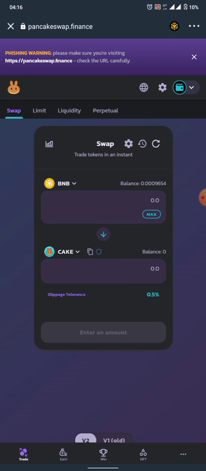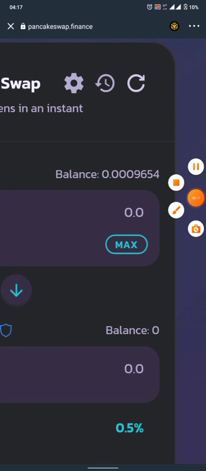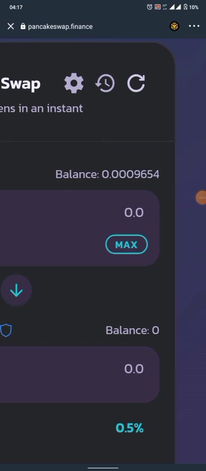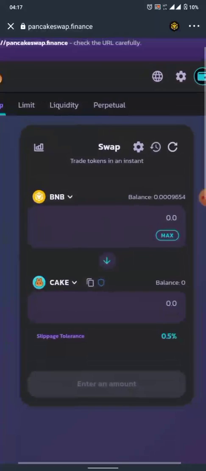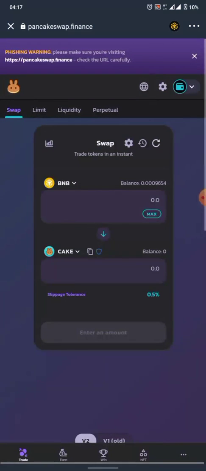Now you can see the balance I have on my Binance Smart Chain. This is the balance, so anything I want to buy must not exceed that. It's a very small amount, but I just want to use it as an example. So today I want to buy a coin. I'll just go and check for a random coin on CoinGecko. For you to get a coin you want to buy, you should not just say you want to buy any coin. You should have gone for fundamental analysis.